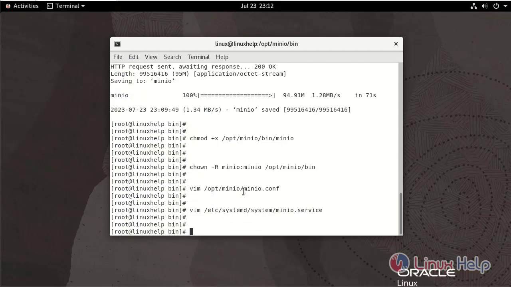Next, I am going to disable the firewall and SELinux by using the following command.